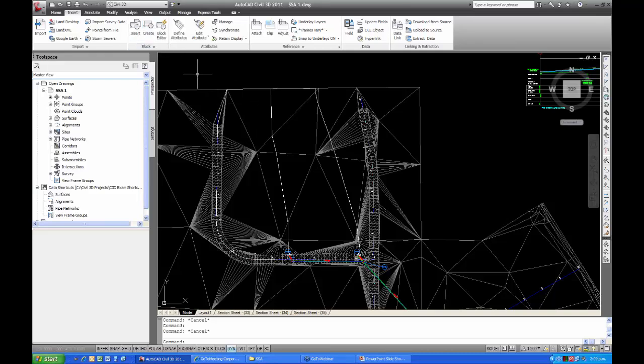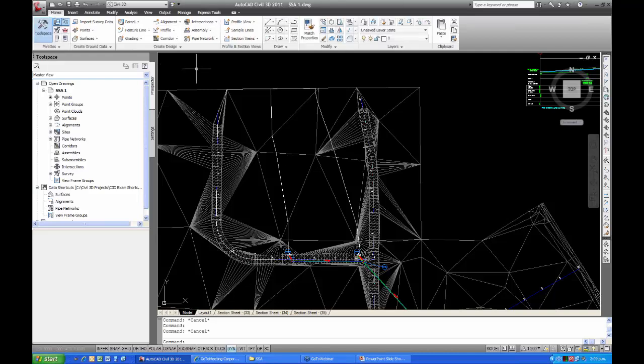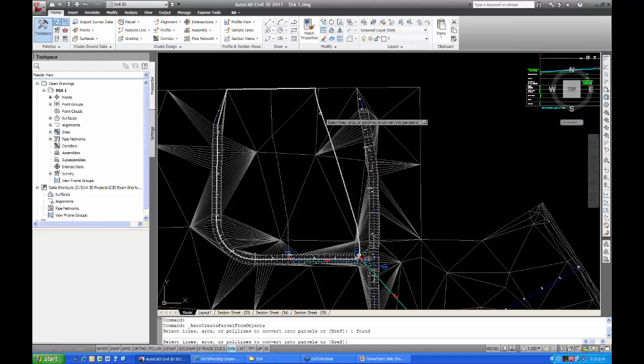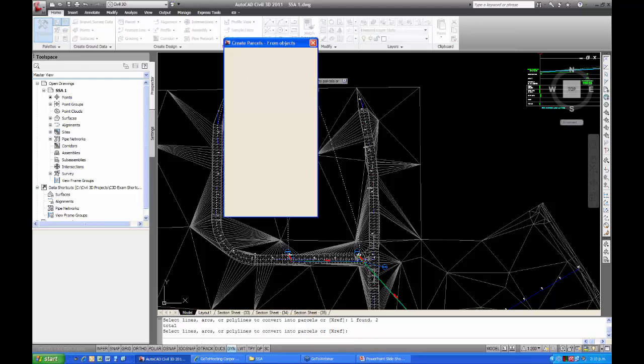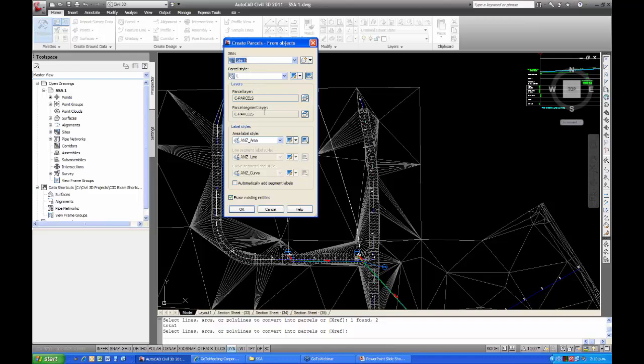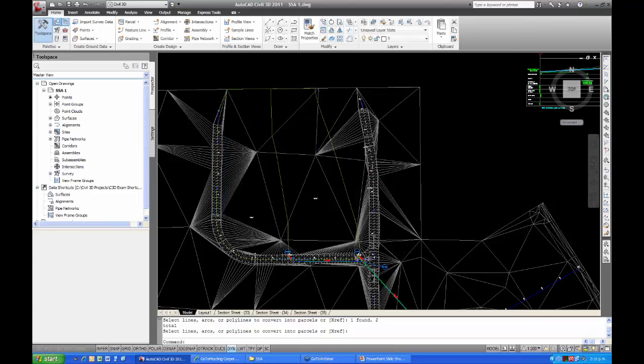We need to make it parcels because that's what a LandXML understands and can transfer between drawings or between applications. So what I'm going to do is go on the Home tab of the ribbon here, click on Parcel, create parcel from objects, select the first one and the second one, hit enter. It's going to put it in that site, that's fine. It's going to have that style and erase those polylines, so that's what we want. Okay, so now we've got two little parcels.